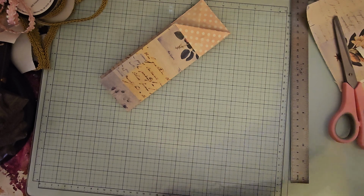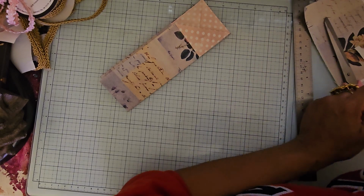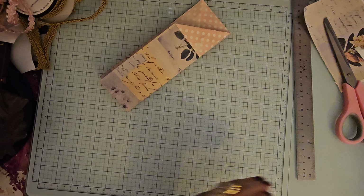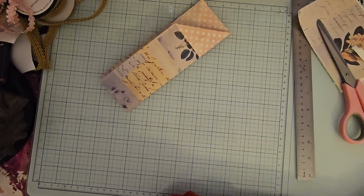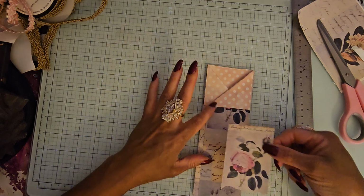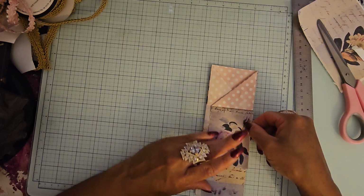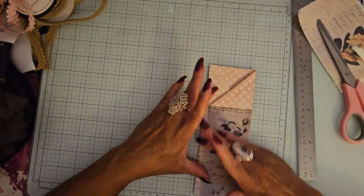Do I have my... Yeah, I have a brush right here. Oh, if I can reach it. My glue brush. So I'm over here on a piece of notebook paper, just using that as my glue surface. Oh, I need a baby wipe to get my gluey fingers.